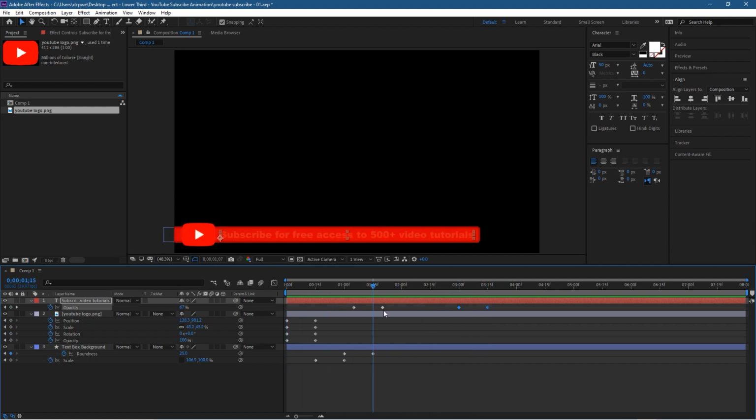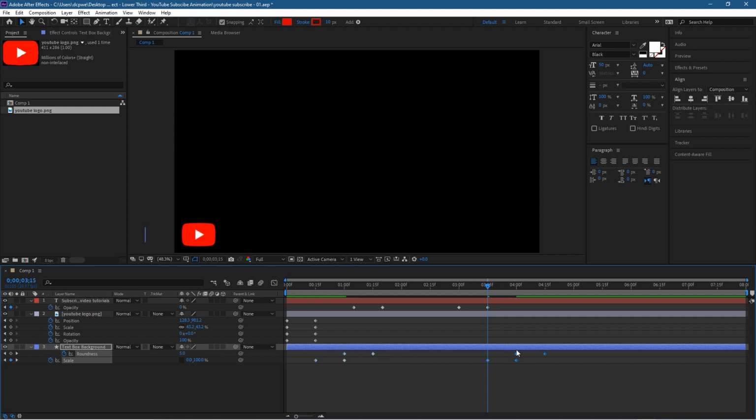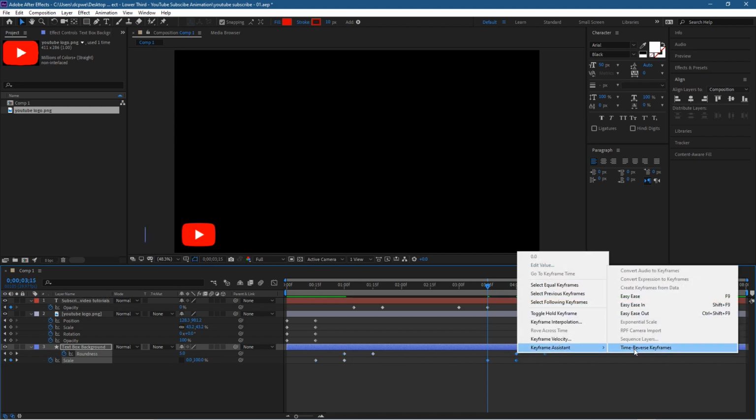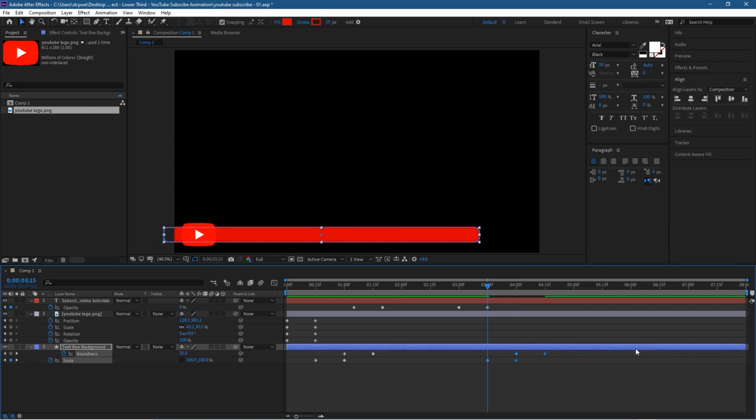This is good. And the next thing that happens is the text box comes in, right? So now we want to reverse the text box. That's all of these keyframes here. So we want that to really happen after the text is faded out. So let's select all of these keyframes here, these 4 down here, copy them and paste them. And we're going to right click on them, go to keyframe assist and time reverse again. So it's going to reverse them.